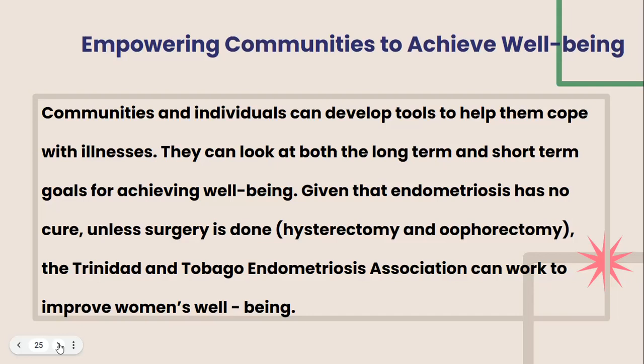And third, we have empowering communities to achieve well-being. Communities and individuals can develop tools to help them cope with illnesses. They can look at both the long-term and short-term goals for achieving well-being. Given that endometriosis has no cure unless surgery is done, the Trinidad and Tobago Endometriosis Association can work to improve women's well-being.